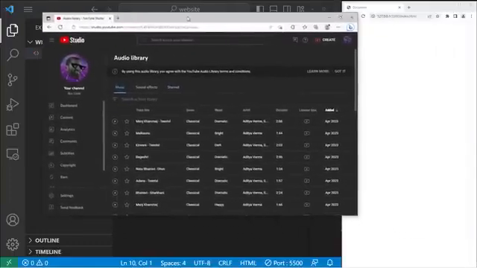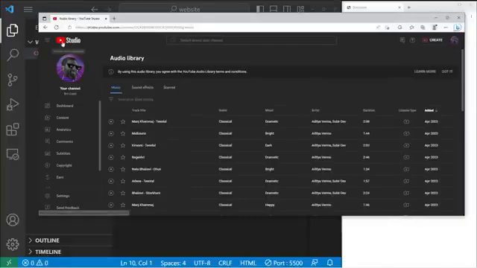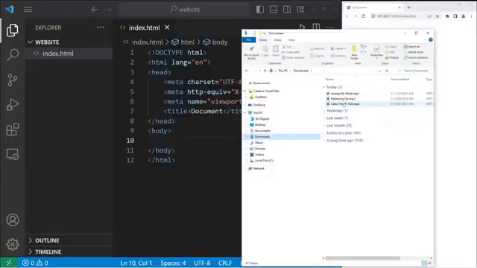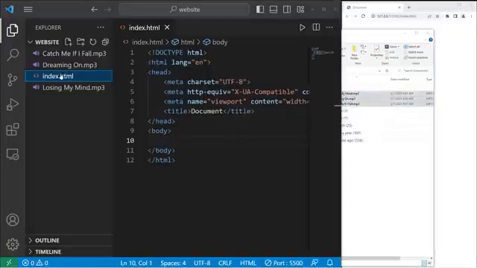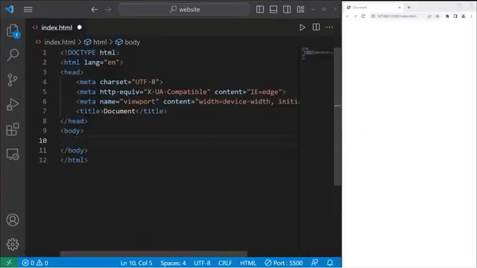You'll need some audio files to work with. One place you can download some MP3 files is the YouTube audio library. Find some songs that you like, and then you can download them. Let's download 3 for this lesson. Once you have your 3 songs, let's move them to our website folder. Alright, we are ready to begin. So to include some audio, we need a pair of audio tags.